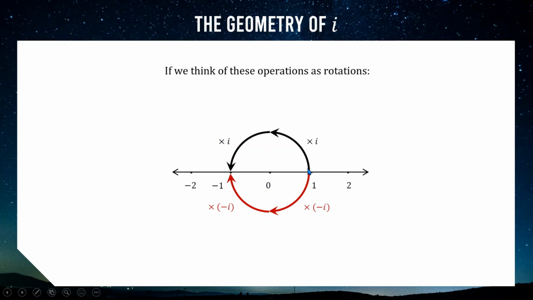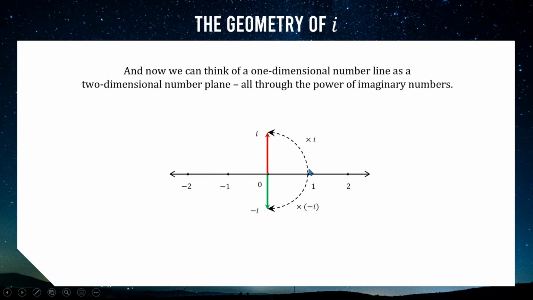Okay, so if multiplying by negative 1 rotates us 180 degrees, that must mean that multiplying by i is a 90-degree rotation, because times i twice is i squared, which is negative 1. Okay? So from this, we can start to see an extra axis of numbers coming using these complex numbers. So if we think of i as a 90-degree rotation, now we have a set of real numbers going across the x-axis, and we have a new vertical axis showing our imaginary numbers. And this is where we get what's called the complex plane. We have the horizontal axis as our real numbers and our vertical axis as our imaginary numbers.